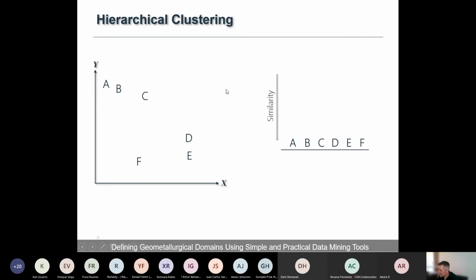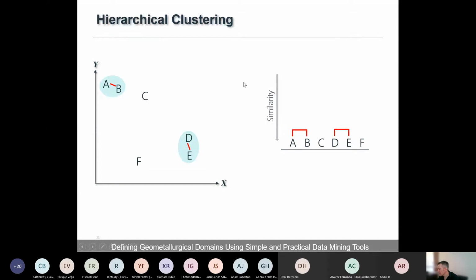Okay, the similarity in this case, in the hierarchical clustering, is expressed as a dendrogram. So we want to have this space on the left, and on the right, the dendrogram, okay? Let's compare what happens if I evaluate the clustering. For instance, these 2 samples, AB and DE, are the closest in this space. So we generate a cluster, can you see? And the dendrogram.